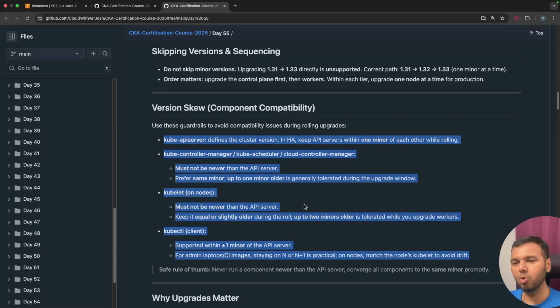But again, when you are dealing with production implementations, you will typically upgrade all of these at once. But I want you to understand one caveat. The kubectl client is often on your laptop or on your jump host. So you must ensure that it is in line with the version of the API server.